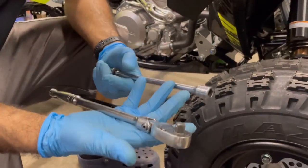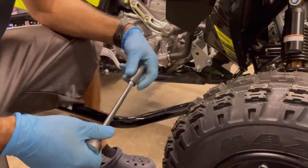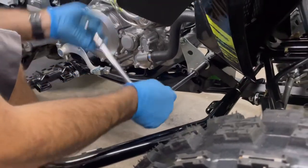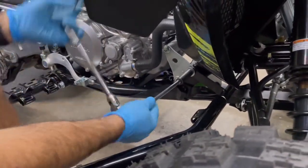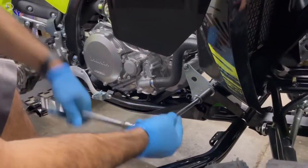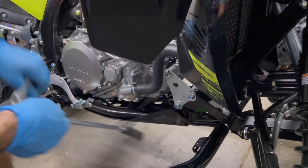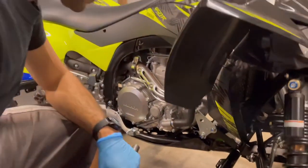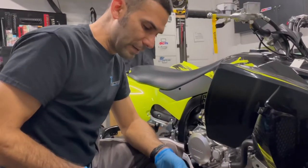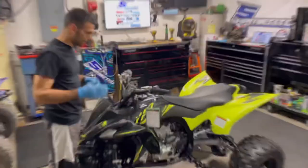For those without power tools, that's fine - you can do all this by hand. Use a 3/8 ratchet with about an 8-inch extension and 14mm. You don't have to arm wrestle it - put it on, go by the feel. You don't have to pull out a torque wrench - she's getting tight, done. Give it a couple little ugga-duggas, nothing crazy. If you want a shorter ratchet to put more power on it, great. Quick and simple, we're almost done in less than 10 minutes.